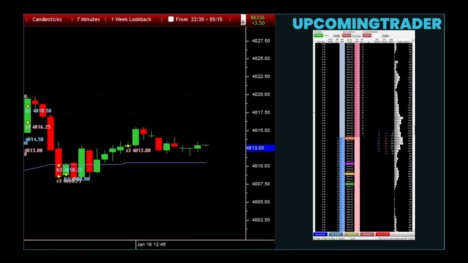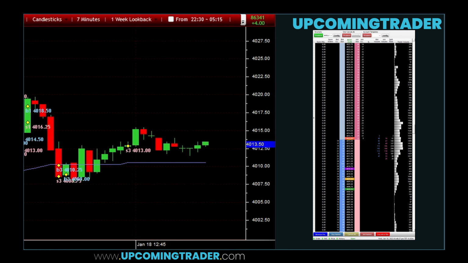By expanding your understanding of these chart patterns and combining them with volume profile, you gain valuable insights into market behavior. Each of these patterns has unique characteristics that, when paired with high volume nodes, low volume nodes, or the point of control, can give you a powerful edge in predicting price movements.